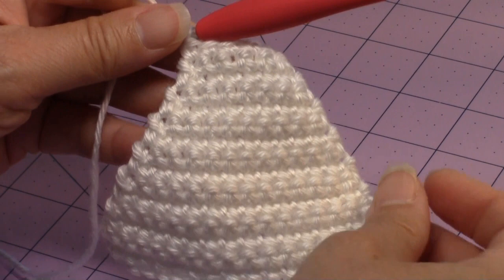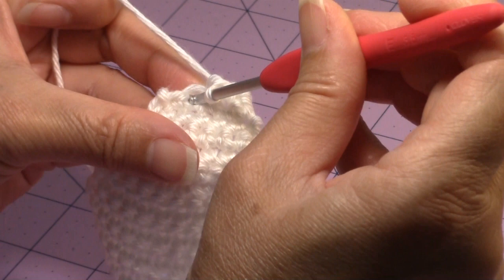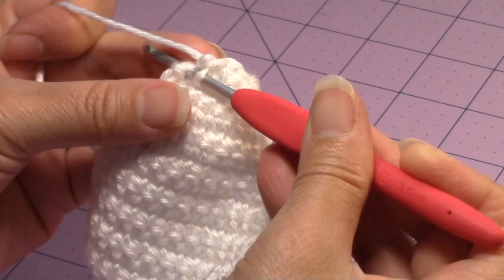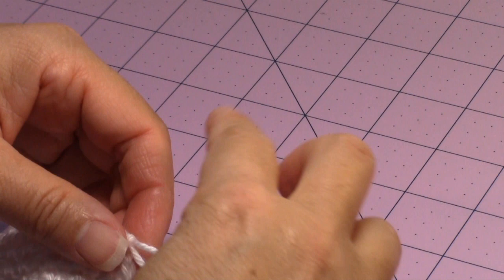So I'm going to go ahead and turn my work and make a single crochet into the next stitch and one single crochet in every stitch except for the last stitch. In the last stitch, I'm going to slip stitch. So I'm going to go into that last stitch, yarn over, and bring the yarn through both loops on the hook for a slip stitch. And then I'm going to finish off, just yarn over, and just pull enough yarn through to bring enough to sew the white portion onto the ear.